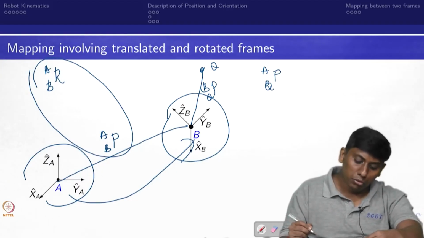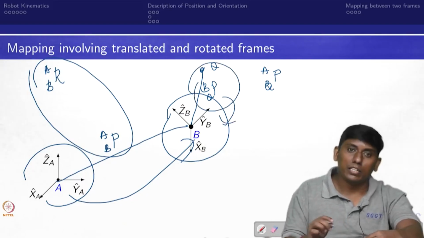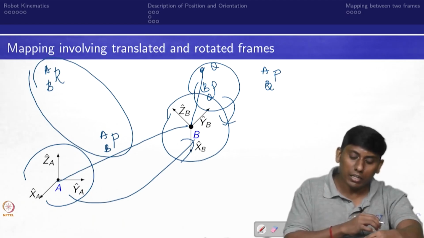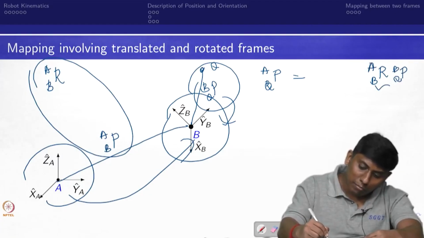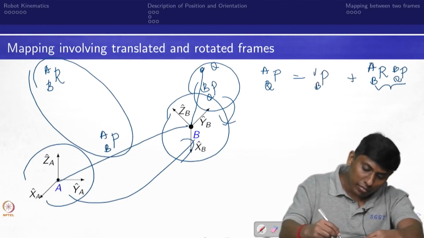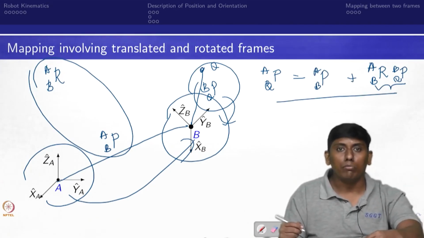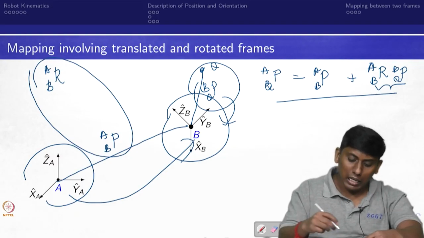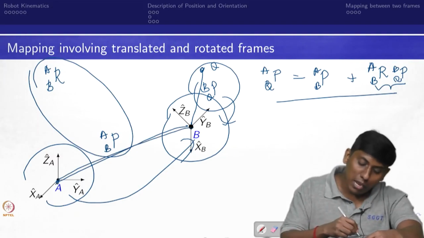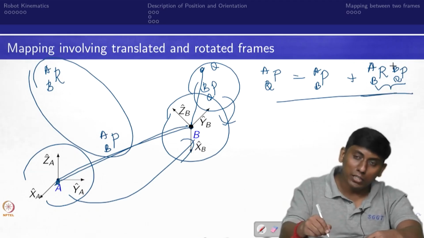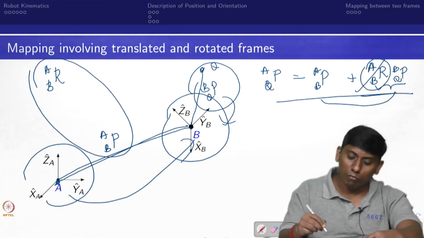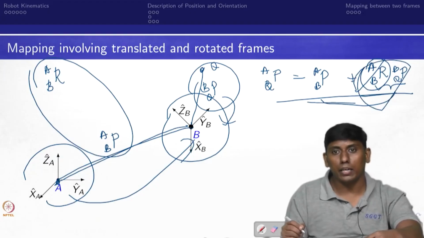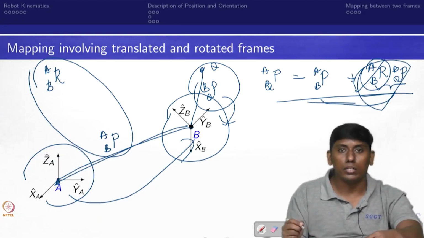Yes. First, what are we supposed to do? First you have to orient this in such a way that it becomes parallel, then we can do the vector addition, right? So we rotate the Q vector, first making it parallel to A, then we do the vector addition. This is the mapping involving translated and rotated frames. If B is associated with A, in the sense that these two are the same point, this is what we do. Similarly, if we assume there is no rotation, we assume an identity matrix. But in this case it is not. So first we rotate and then translate. You got the idea, right? This is the mapping involving translated and rotated frames.